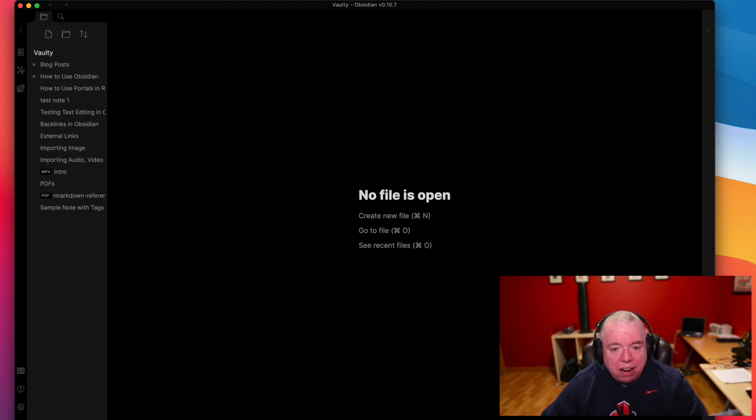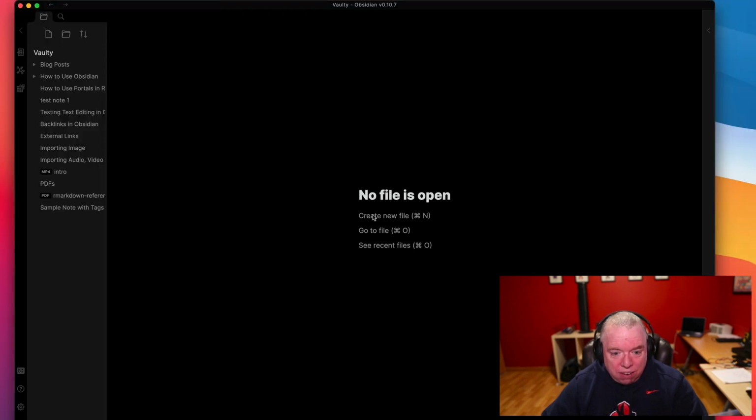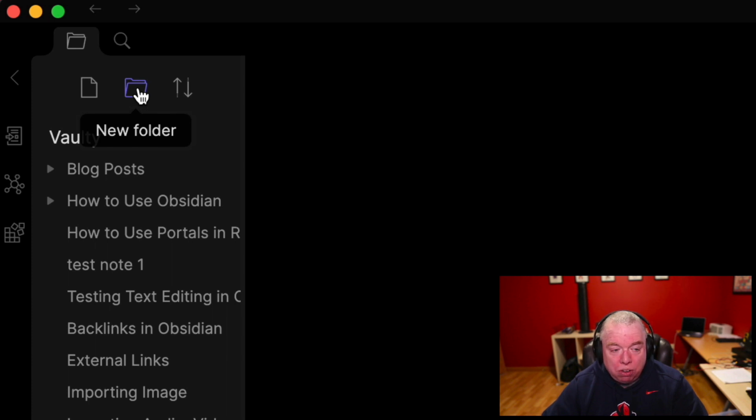The main pane here is, again, very clean, very simple. This is the main window area. This is where you'll be creating and editing files. You can see here, you can create a new file by using Command N or Control N on Windows, Command or Control O. Up here, in this little tab, this is the File Explorer tab. You can create a new note here by clicking that. We'll do that in a little bit. You can create a folder. Basically, it's using files and folders, much like your desktop would use. So you can create a folder and then put your files in.